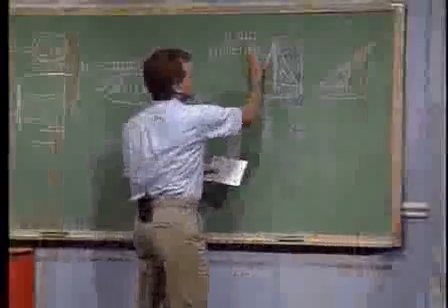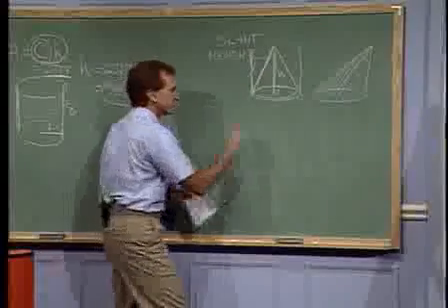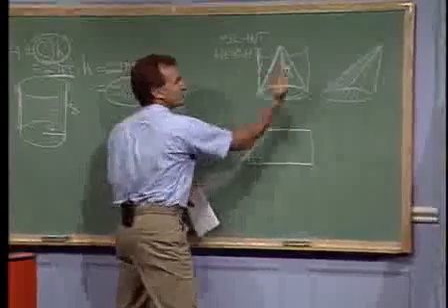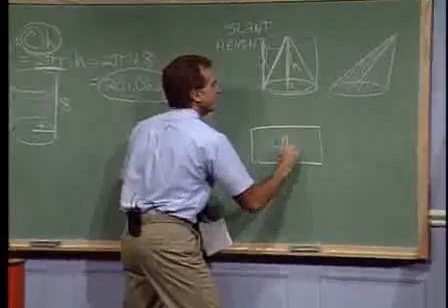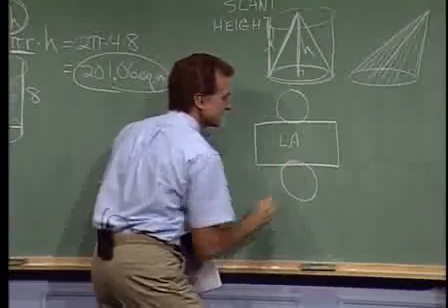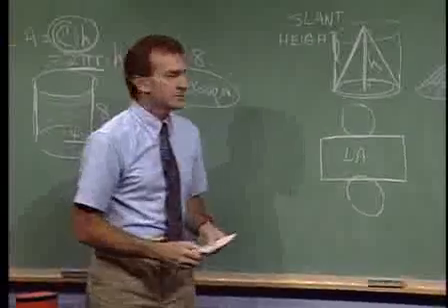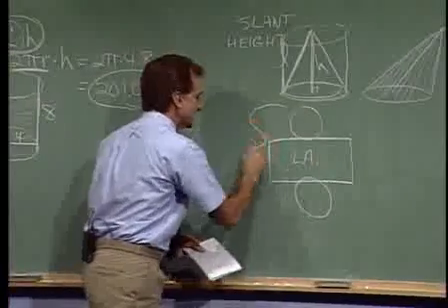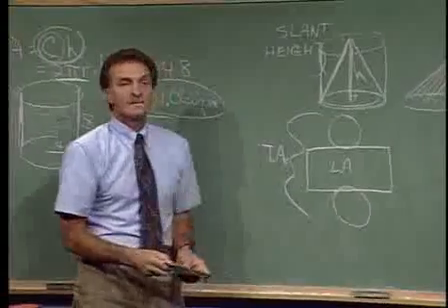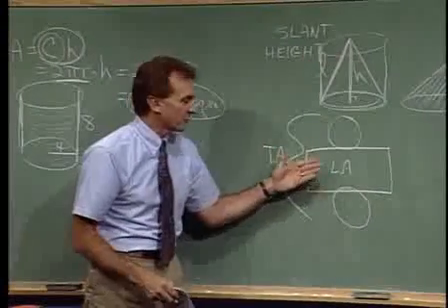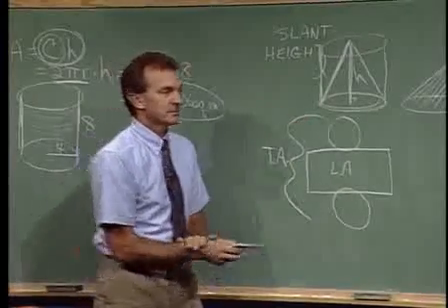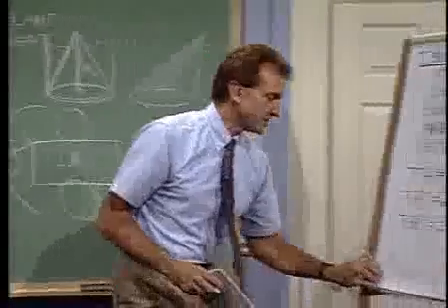If you were to take this cylinder and slice it and uncurl it, here's what it would look like. You'd have a rectangle that would uncurl for the lateral area, and then the top and the bottom would be these circles like this. That's all it is. When you add on the circles, now you have a total of 3 areas, so that's total area. So this cylinder is simply made up of a rectangle and 2 circles. That's all it is. Okay? So that's how we can find total area.